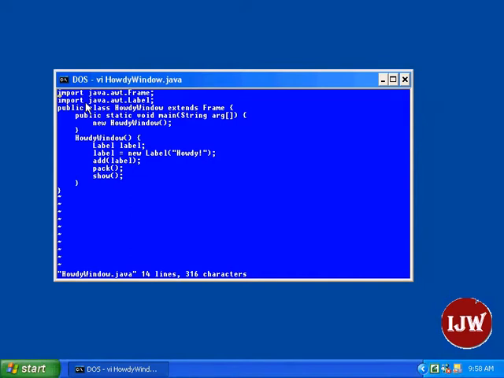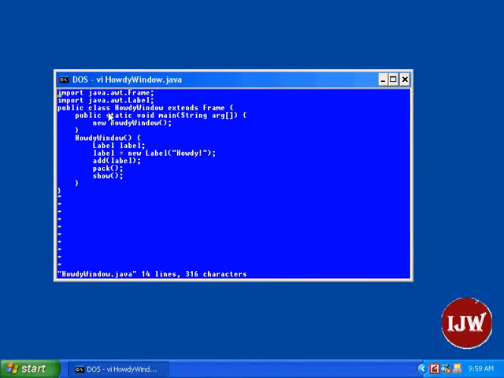In this case, we're going to be using the Frame class and the Label class inside the program, so the import statement is here to give us the full name of the classes whenever the program refers to them by their simple names. That's all the import statement does, provide the full names for things so the compiler will know where to look for them when you refer to them.